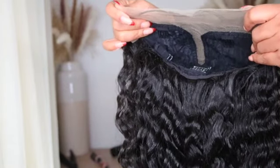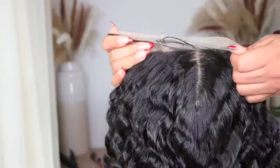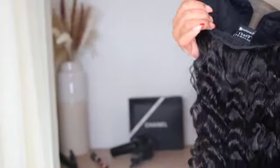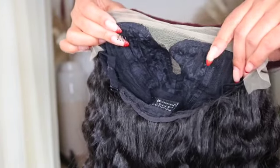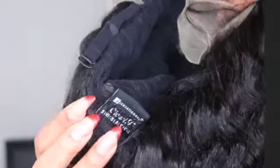We're going to go ahead and first start off with the construction of this cap. This cap comes with an HD lace, pre-plucked with baby hairs. The lace is simply gorgeous. It is a light lace, not a dark lace. It also comes with 2 combs in the front, 1 comb in the back, and it has an adjustable strap.